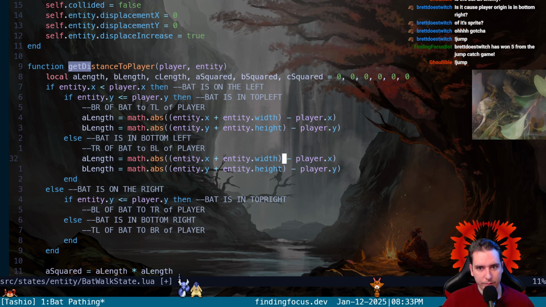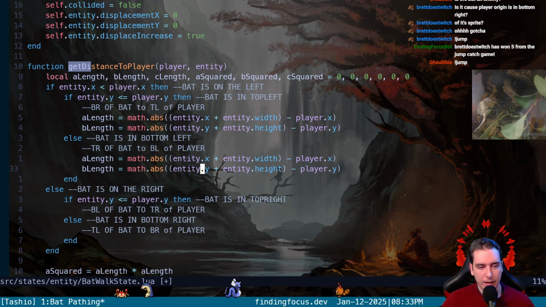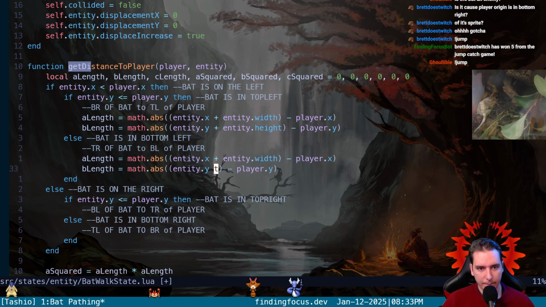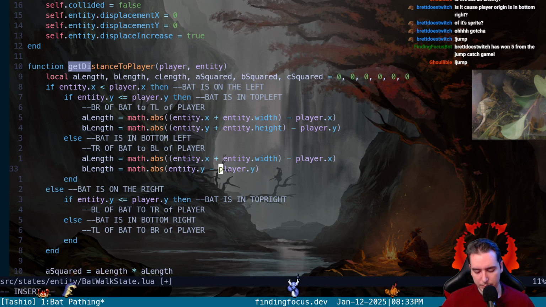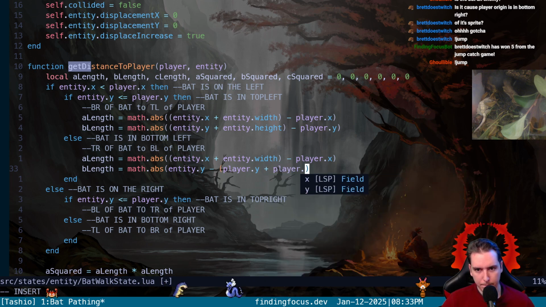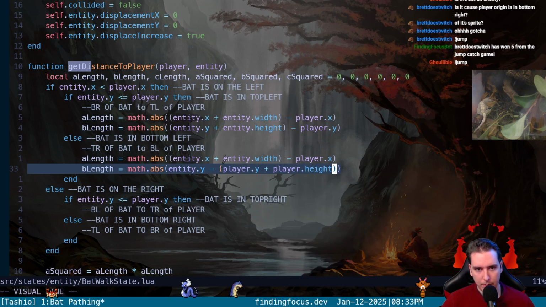So since it's the left of our player, we can keep player X. That tracks. Then the top would be just entity Y. And then to the bottom left of our player, so that would be player Y plus the player height. Okay.